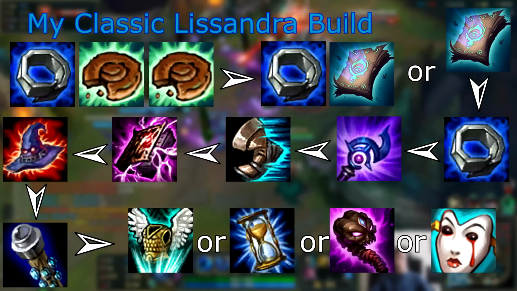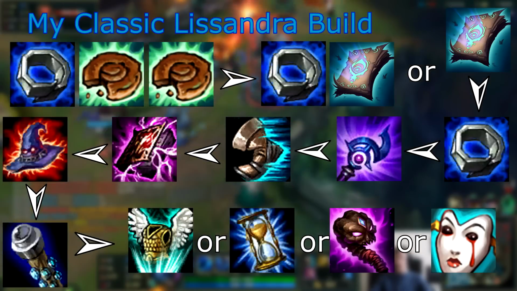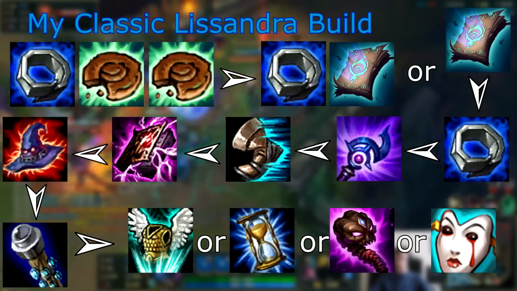Make sure to keep your pink wards in generally safe spots around the map, and your trinket wards in kind of more deep and risky areas. The longer your pink ward stays on the map, the better.